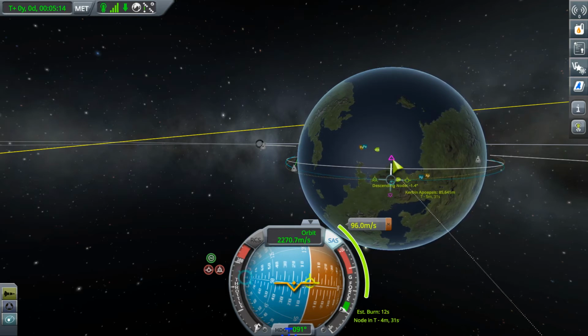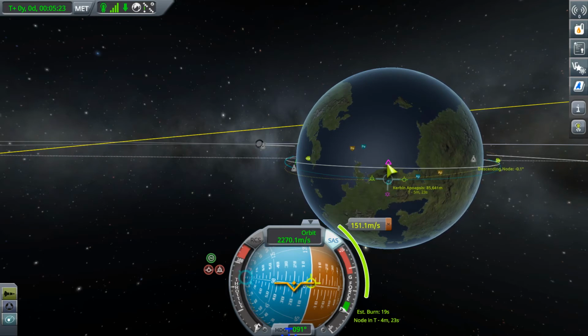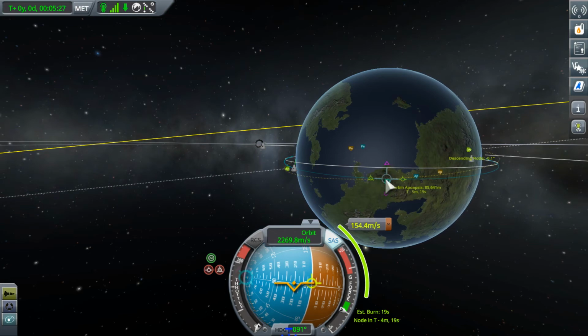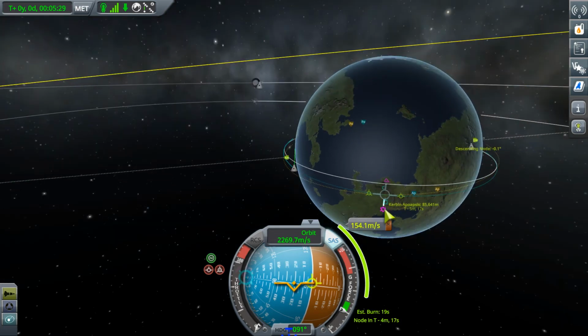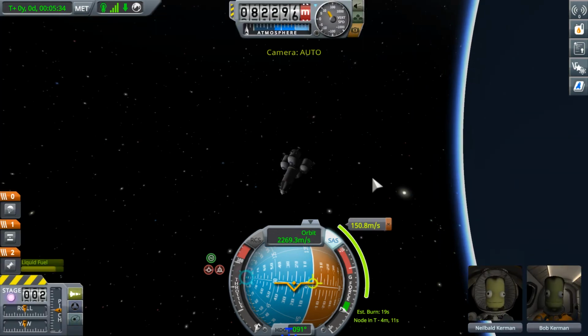We should burn not that much, just a hair. And that's close enough. Just a 19-second burn. Gosh, that's longer than I expected, actually.